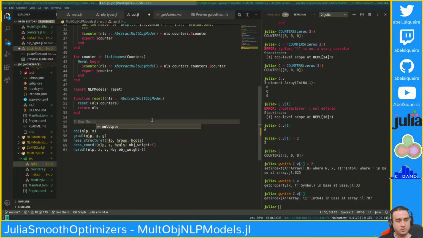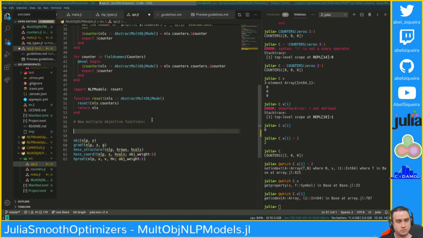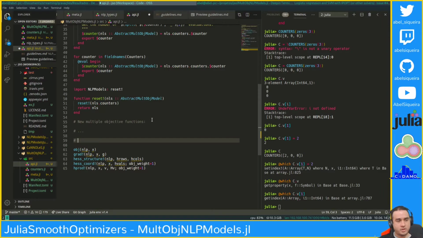So I have new multiple objective functions. They're gonna be here. And I'm gonna have the NLP models functions, which are this one.